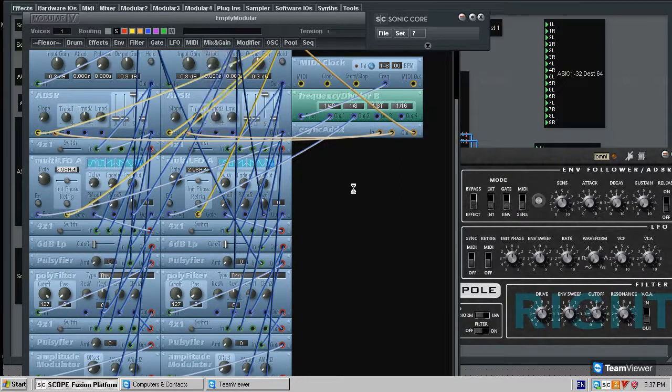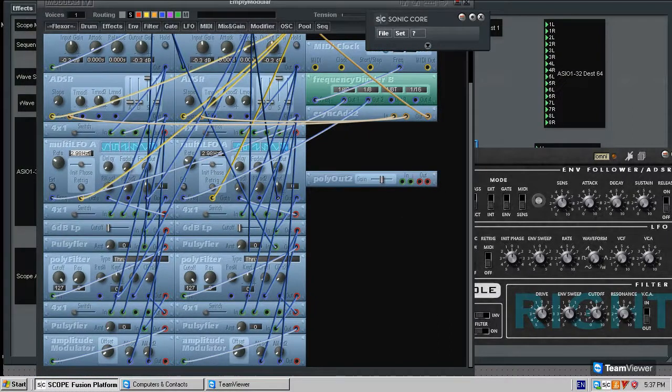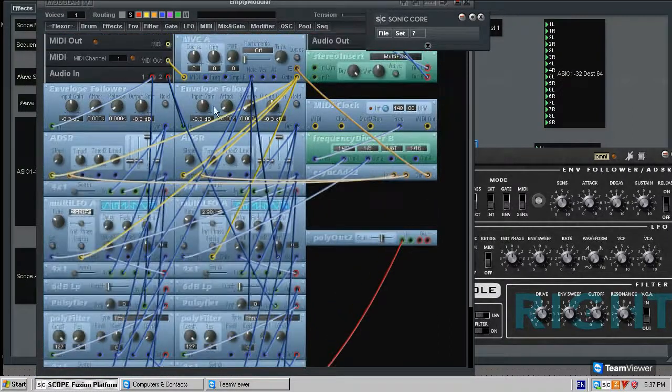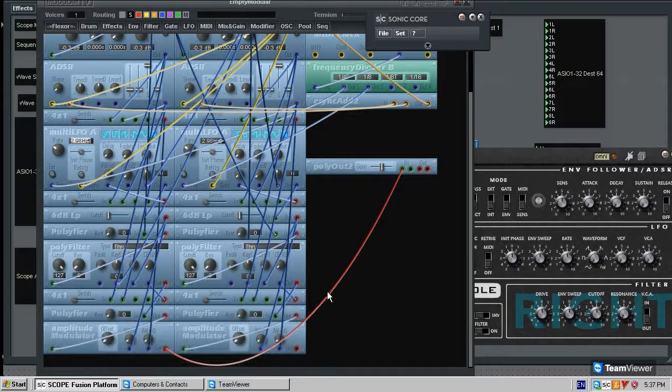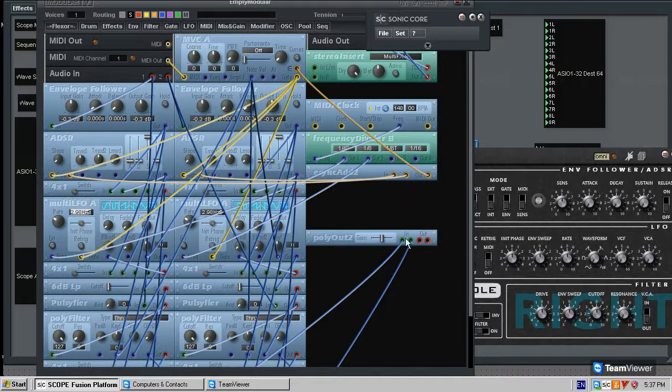And then we're going to have a poly out. What it does is it summons the voices. If we have a polyphonic thing going on, we might want to send polyphonic information to the LFOs and to the envelopes. And for that, as they come out, we have a poly out patch. It makes everything monophonic. And we're connecting the output.